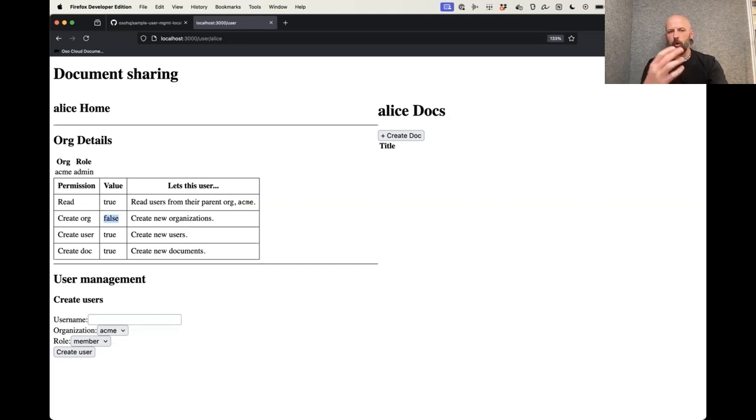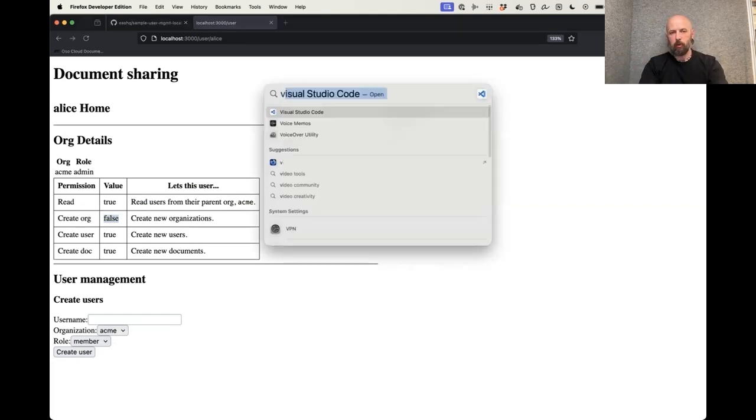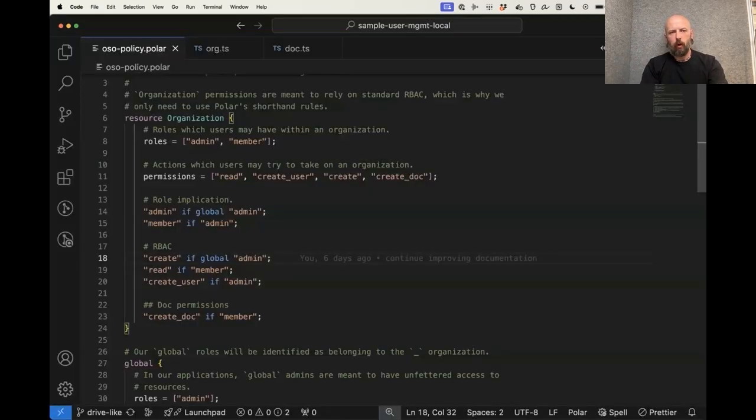So how do we figure that out in the actual application?